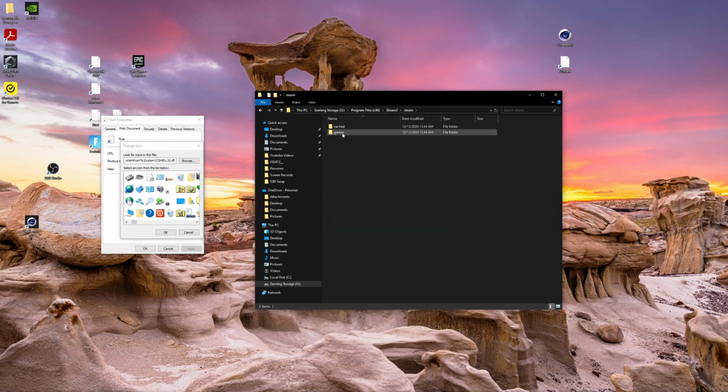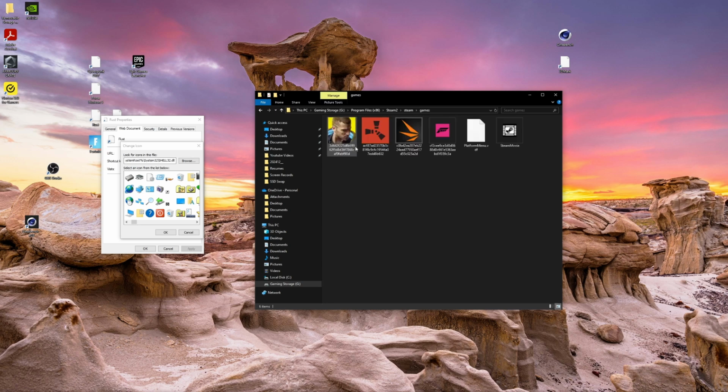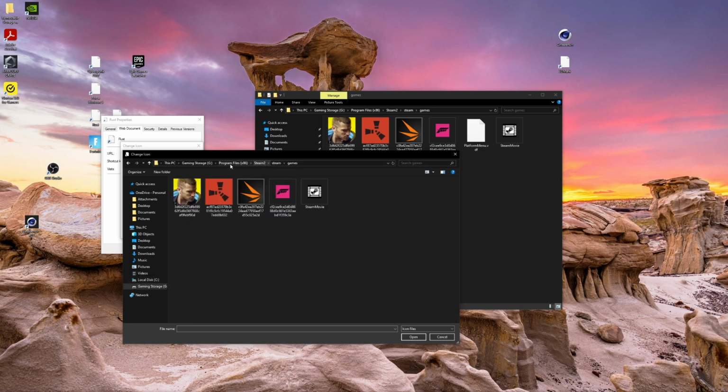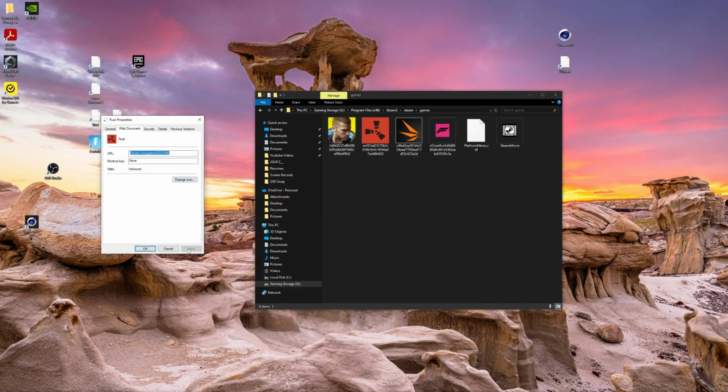And what I did experience after I reset my PC was the icons disappeared. And the file location for those icons are in Steam, Games. You just copy that file location and right-click your missing icon and select Change Icon. Input the copied file location into the browser and select your icon.